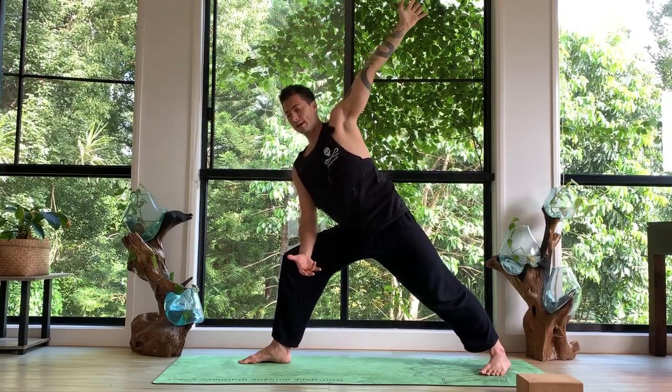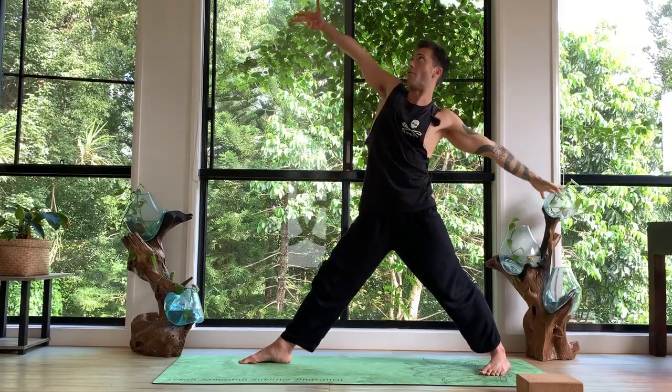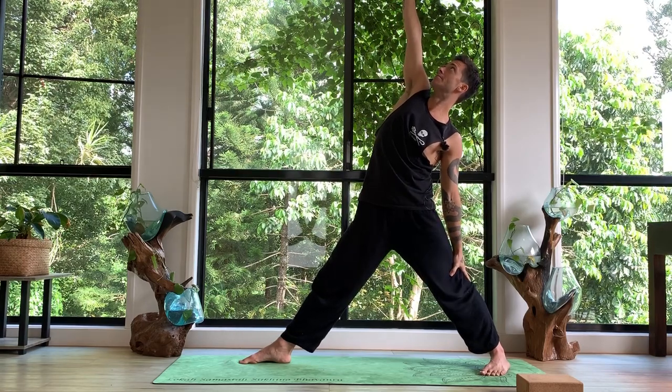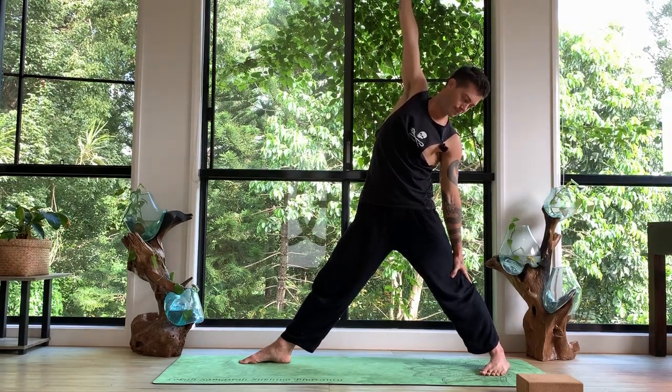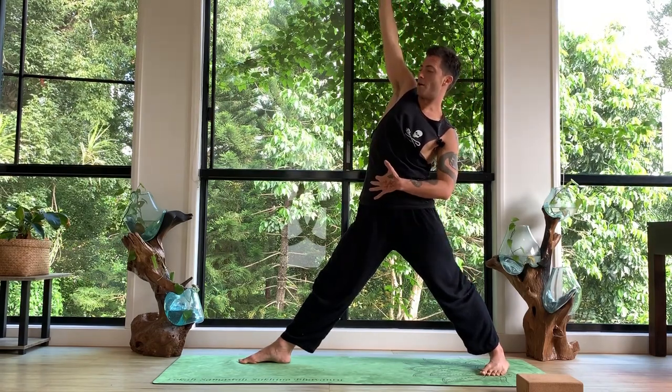Good. Left arm back, straighten that front leg. You can keep a little bend in that front knee. Inhale, reverse, here for two breaths. So reverse Trikonasana, reverse triangle pose. So then we come up and over into Trikonasana.